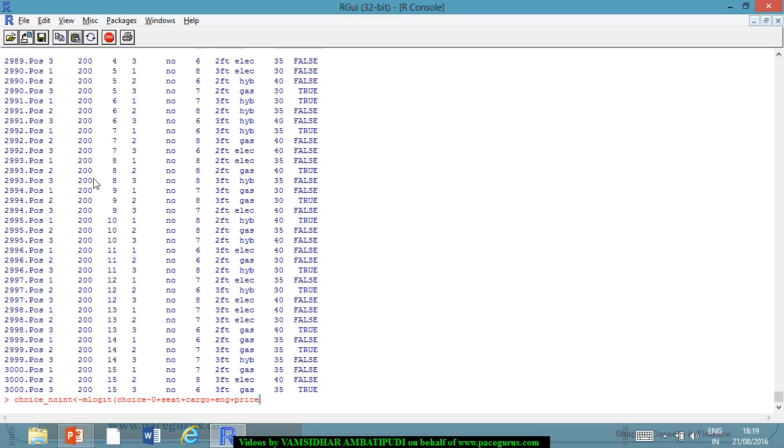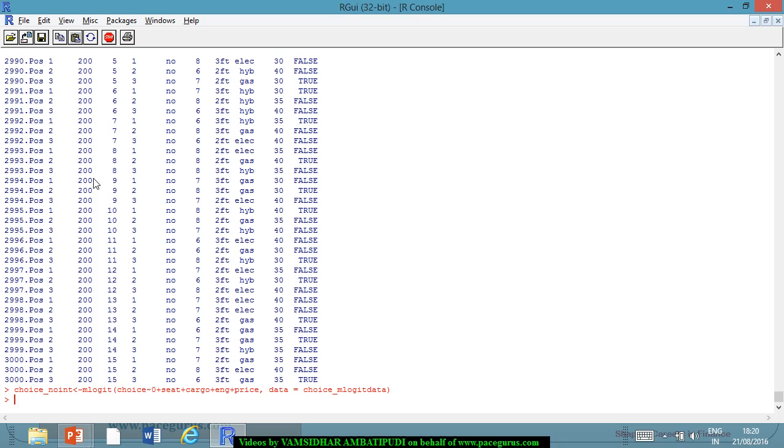So these are my 4 with 0 plus. 0 plus means intercept will not be considered. And my data is choice underscore mlogit data. So my model is created now. I can very well look at the summary of this particular model, choice underscore no intercept.